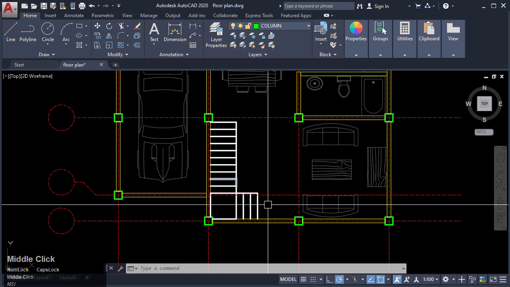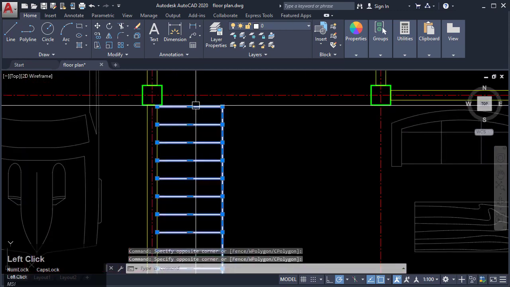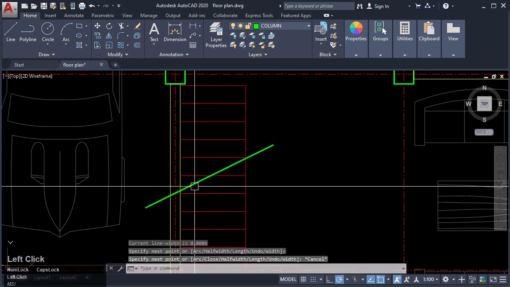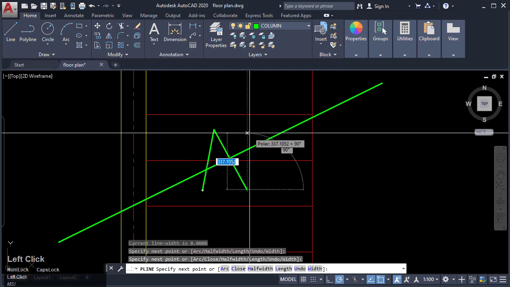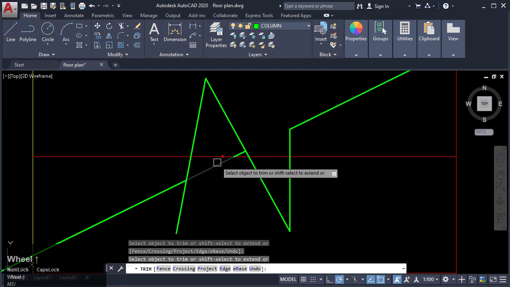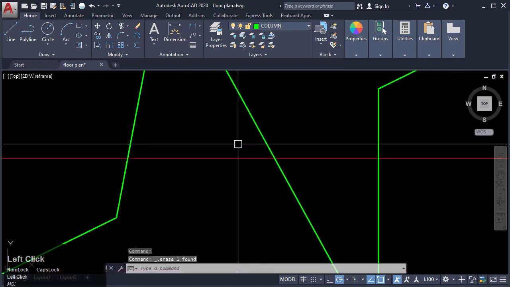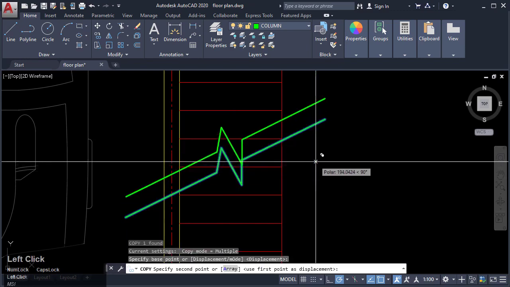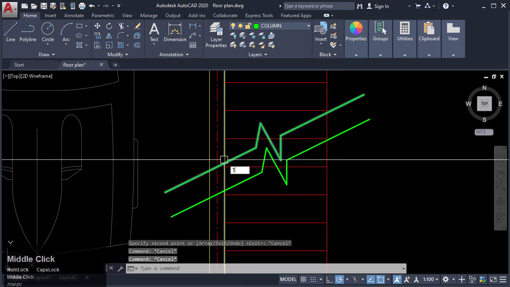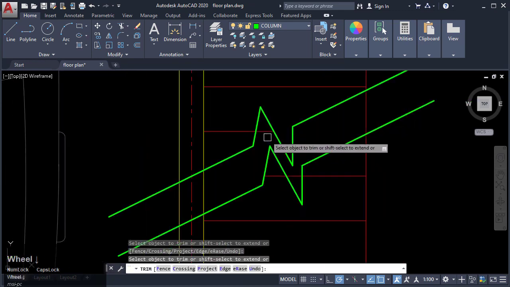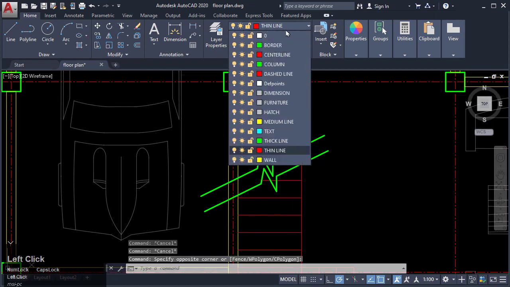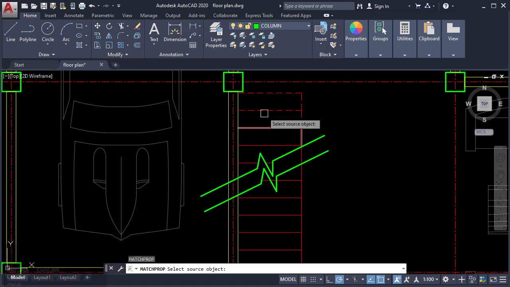Let's now apply dash line to our stairwell. So setting our stairwell to our general thin line. We create our break line. Trim. Join. Then I can now copy. Using that break line, I'm now going to set that proper dashes. So I select the upper portion and set it to dash line. Match it to other objects.